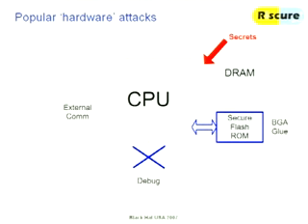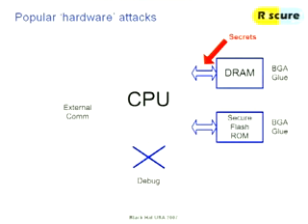We move on to the DRAM, which is still a bit harder. A DRAM chip is running at a couple of hundred megahertz. So if you want to sniff what's on the bus there, you already need pretty advanced equipment. But it can be done. We have done this in assignments, and it's possible to sniff what's going on the DRAM bus. So you can do similar attacks.